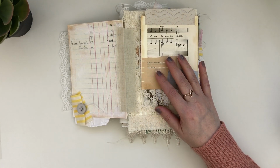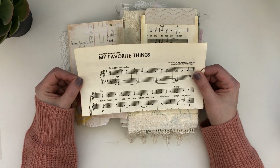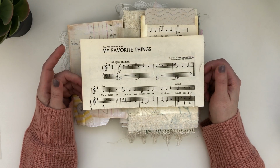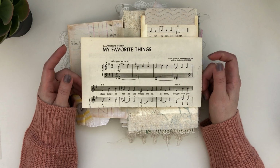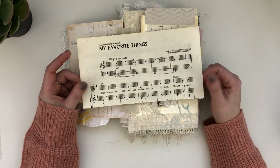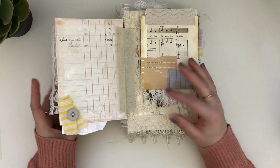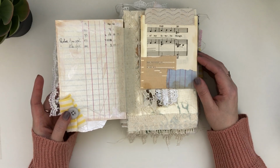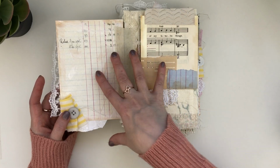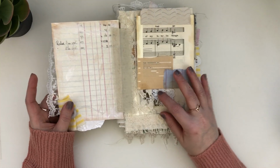Okay, so this is what ended up happening. As I was gathering my pieces, I didn't even notice that I had ripped out the sheet of music from The Sound of Music, My Favorite Things. One of my favorite movies, one of my favorite songs, and I ripped it up before I even noticed. So I was just so sad when I realized it, but at the same time, I think it was meant to be because this holds a lot of my favorite things. So, I guess it was just meant to be.